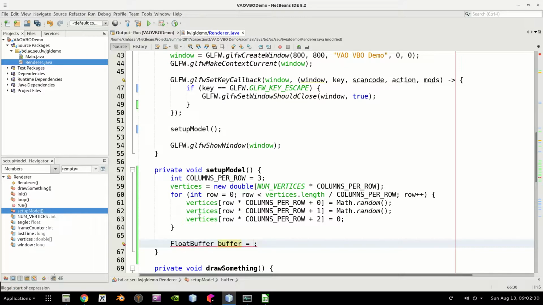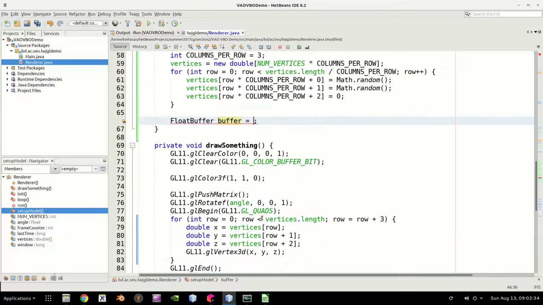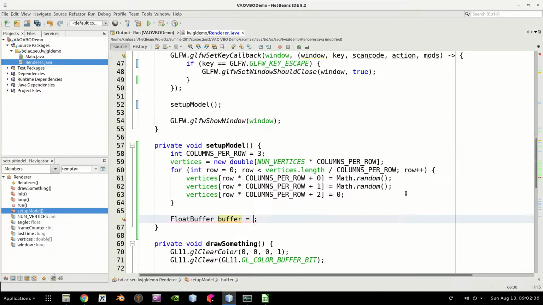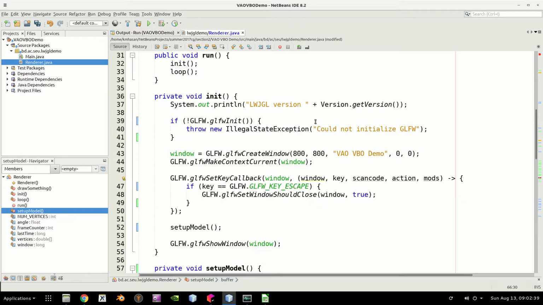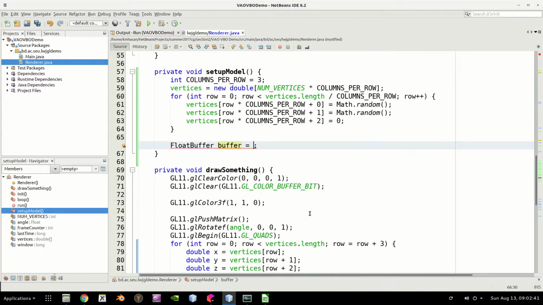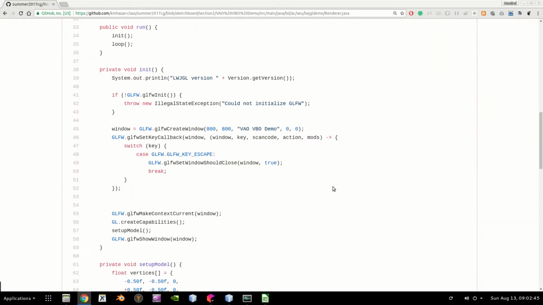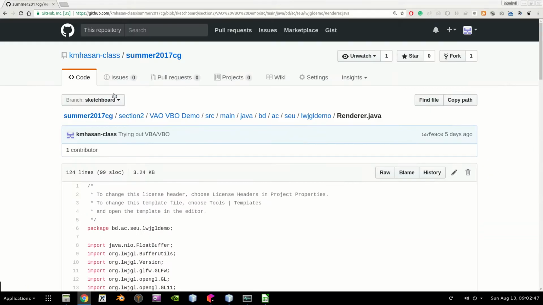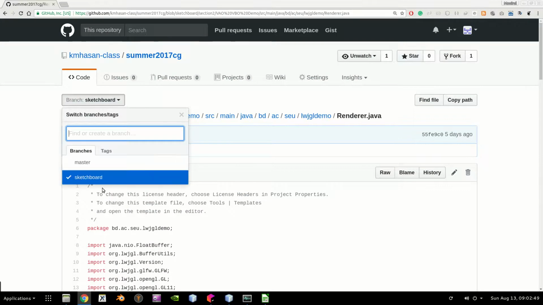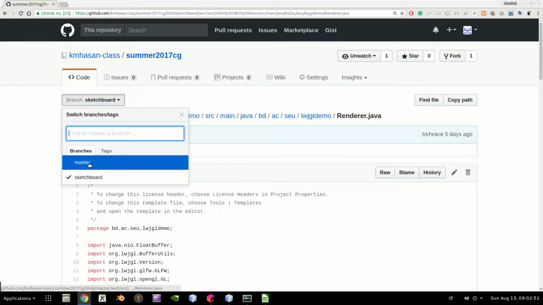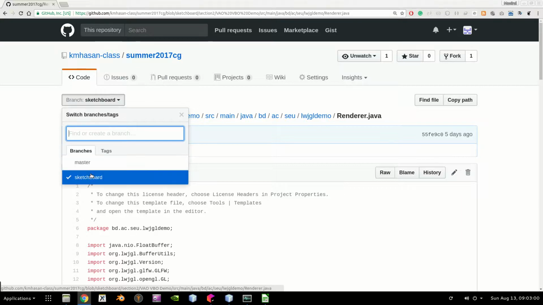And this is where I get lost, and I think I'll get lost in a few more places, because I don't write this code that often, so it's not in my head all the time. What I did though, if you go into our GitHub repository, you'd see that there are 2 branches. One I use for class, and the other one I do for my own practice or whatever I wanted to demonstrate, and I call that sketchboard.